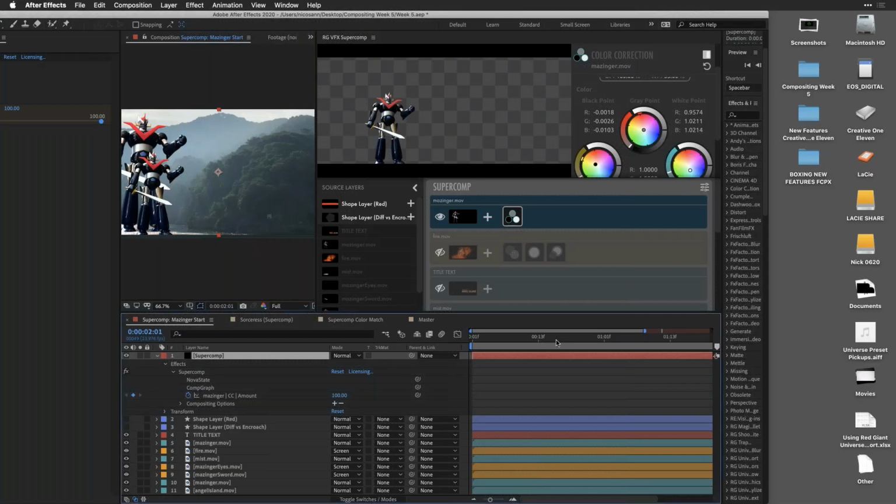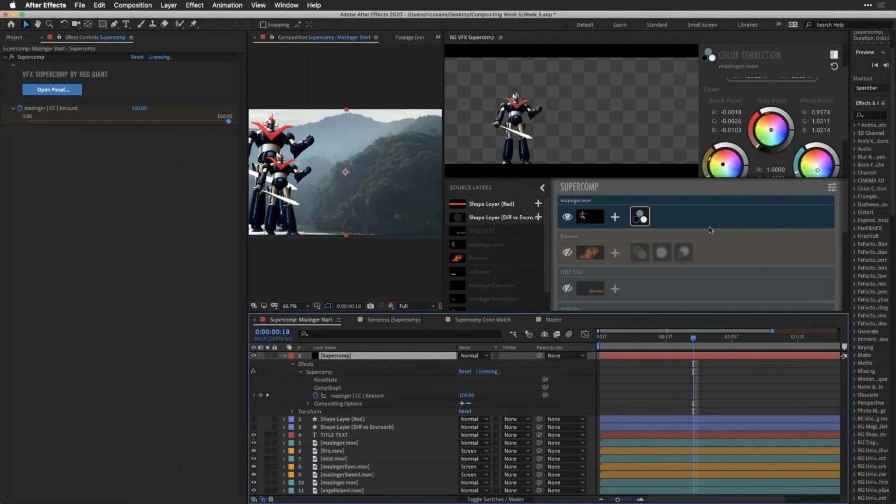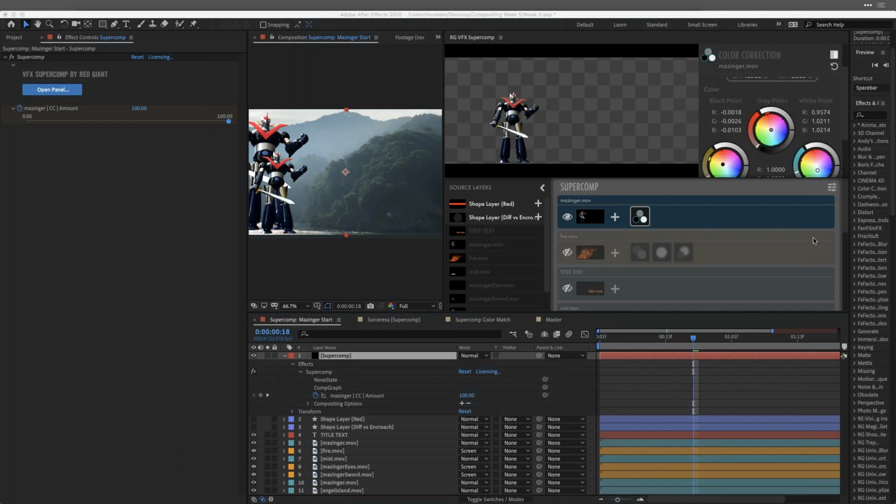So no deja vu. I do have Mazinger up on my screen too, just for a second. Don't worry, we're going to go to another comp. But yes, Chad, do you see it okay? Yes. How's it looking on your end of the switch? I am currently pointing my mouse at Mazinger in the VFX Supercomp panel. Yeah, your mouse is moving in real time to me. Anyone else, just let me know in the question field that that is real time. Good here, awesome, great, thanks everybody. I just had to scroll down in the question field to make sure everything was okay.